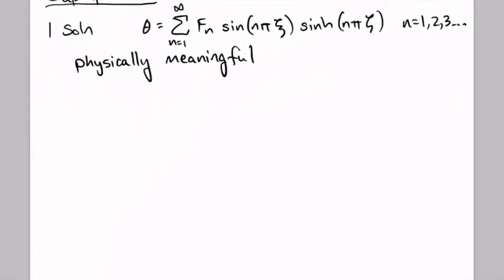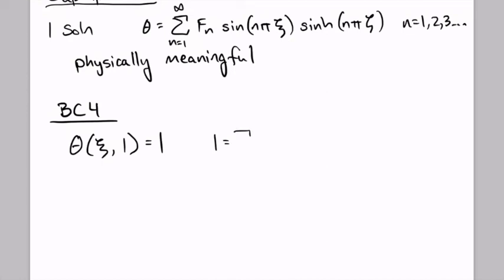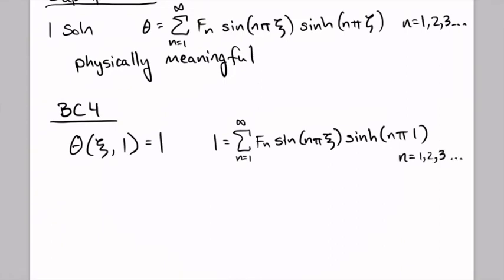Okay, here's when we'll apply our last boundary condition. And this stated that the temperature for all values of C and at the back of the slab, where zeta equals 1, was equal to 1. It looks like a pretty simple thing. When we apply that, theta equals 1, which is the summation 1 to infinity of this constant of integration. The condition is on zeta, so it doesn't affect C at all, but it does affect the argument of the sinh term, where we plug in 1 for zeta. So that's having applied our fourth boundary condition.